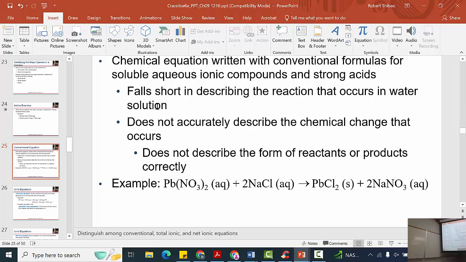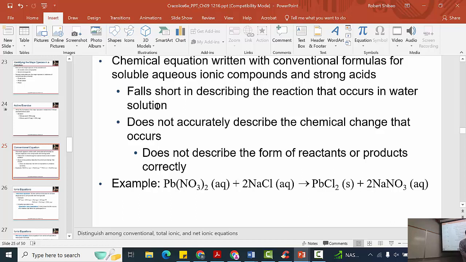The only way you can get sodium and nitrate to come together to precipitate is to evaporate all the water. That's the only way you're going to get the sodium nitrate to come out. But you don't have to evaporate the water for lead. Lead and chloride are naturally going to come together. And so this is a metathesis reaction.